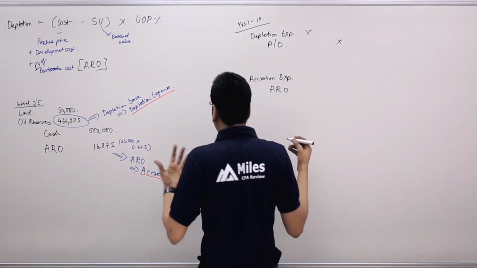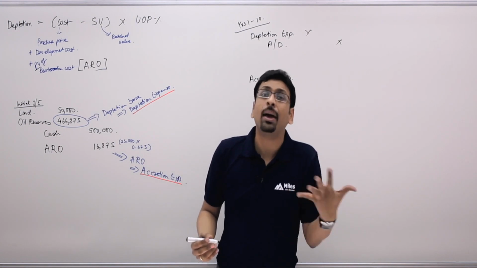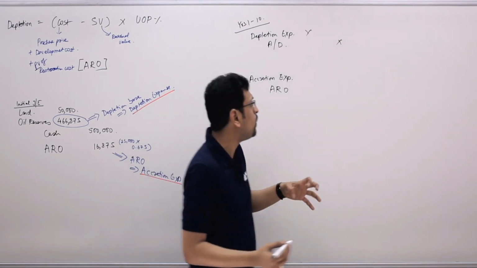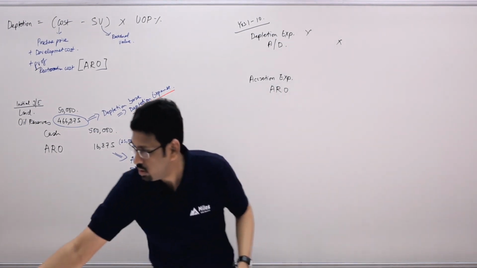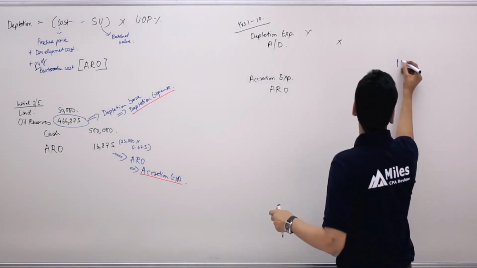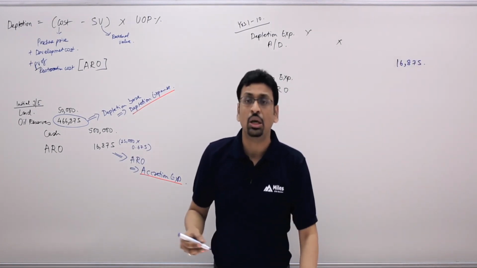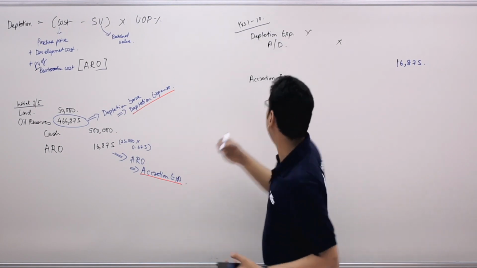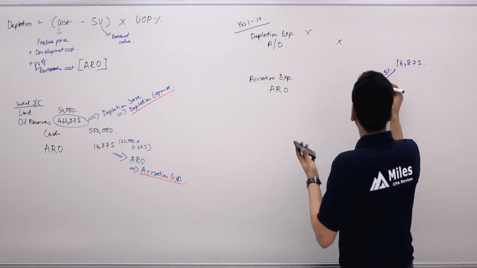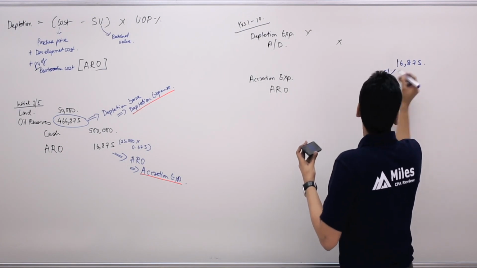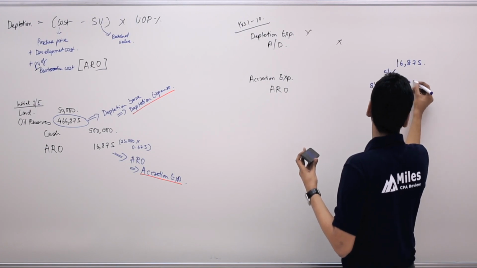So let's try to do an amortization schedule. So whenever you have present value, we'll talk about amortization schedules. Let's do a simple one here. So you got 16,875. Let me use blue pen for this. So you got 16,875. What we are saying is the discount rate was 5%. So we're going to grow it by 5% every year. Now 5% of this number would give us 844. Now 16,875 plus 844 gives us 17,719.